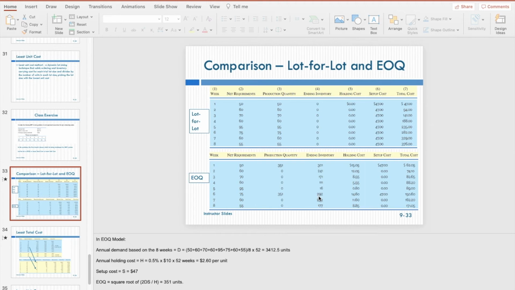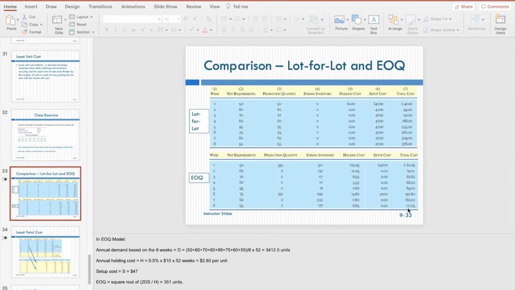That's actually very intuitive. And here, still use this amount times 10 times 0.5%. That will give you the holding cost. And since in this week you order some new amount, that's why you incur a setup cost. You see, during this earlier period, you don't actually incur setup cost. But each time you order a new amount, no matter what that amount is, as long as you order some new amount, you will incur 47. And then you iteratively calculate the cost until the end.